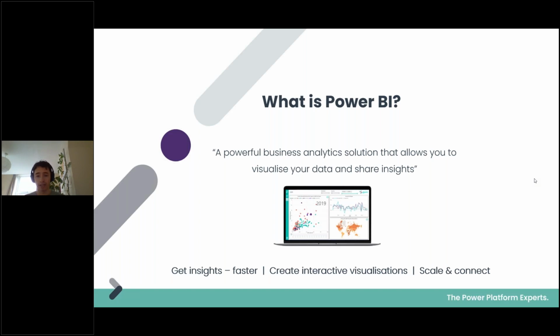Just to reiterate the plan for today, I'm going to go over a little bit of an overview of the platform of Power BI and the licensing. We're going to run through some live demos as well, and I'm going to try and pause at the start of each of those demos in case any of you have any questions that you want to put in the chat. We'll be creating a report today, and then I'll show you how you get that up to the web and share it out. So let's get started.